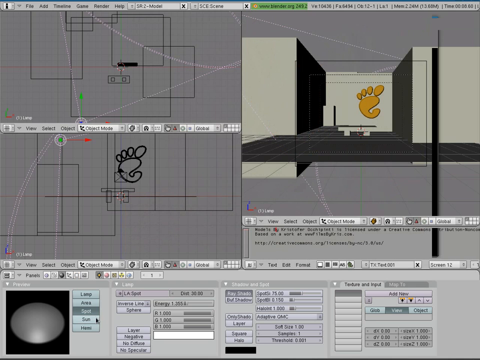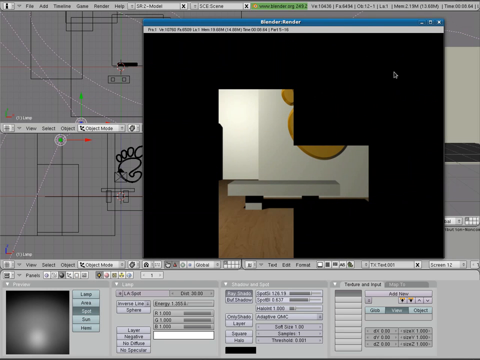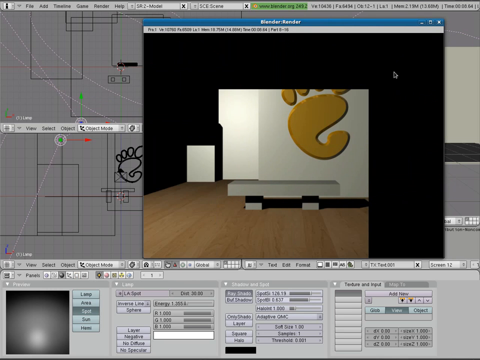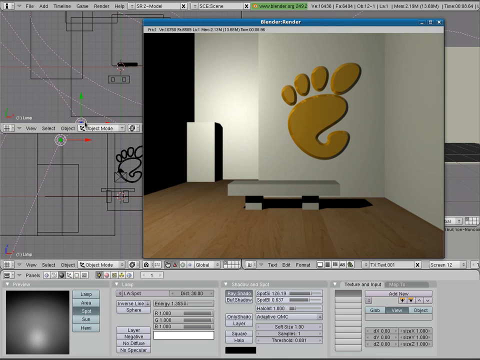Let's try changing that a little bit more. We will change this number up and this number up. This is making the outer edge of the spotlight larger. And we'll shrink this down just a little bit so it gives kind of a feathered look on our light. So there we go, we're getting the basic look here.